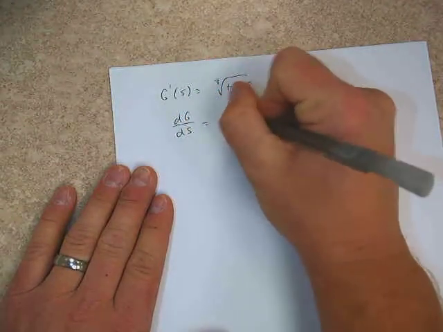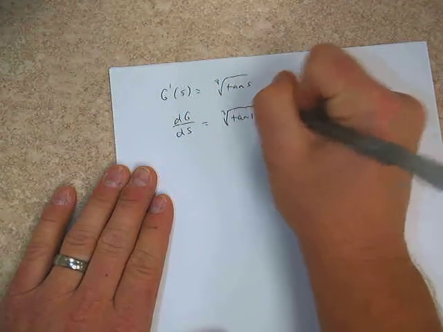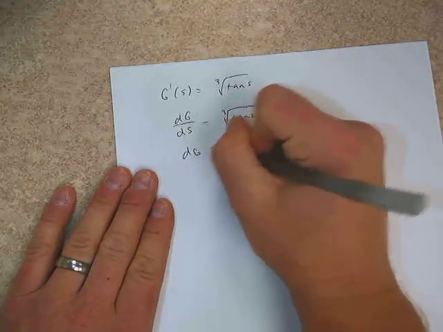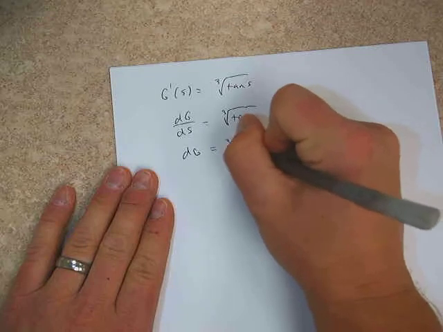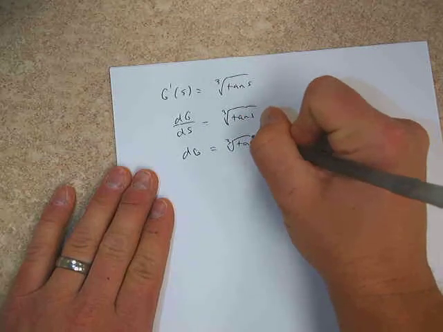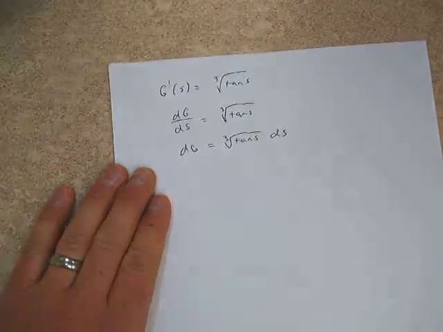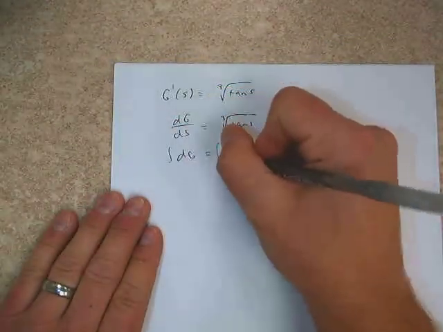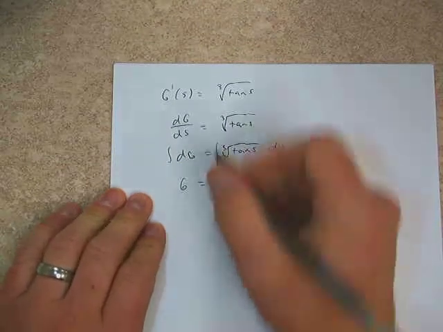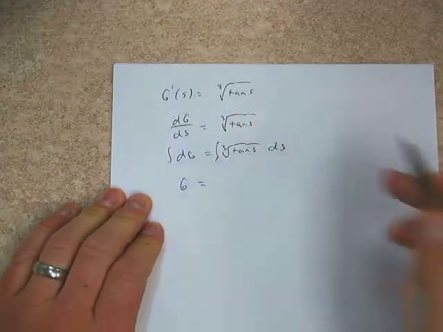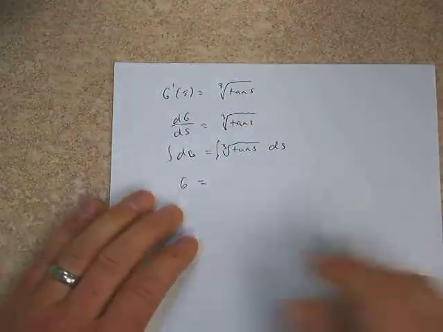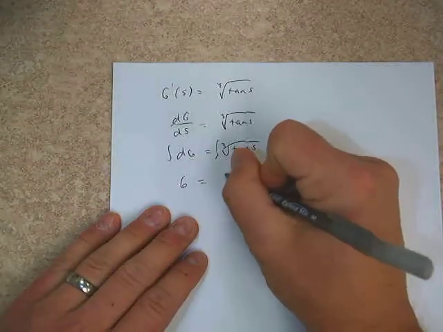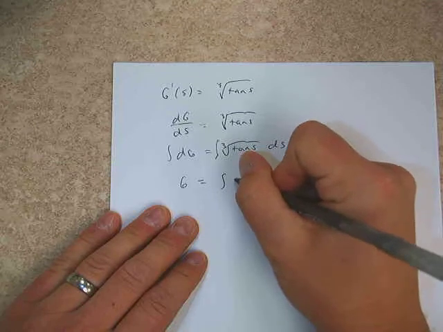If we're given something like g prime of s is equal to the cube root of tangent s, and ultimately keeping in mind g prime of s is just basically dg ds, and I would probably write it like that before we get started here, because we still want to follow our same method, which is separation of variables. And so if we do that, we can separate our variables and be at that stage. And from here, we can integrate.